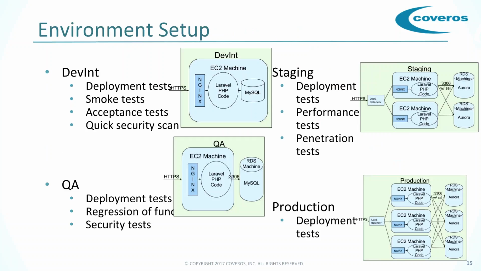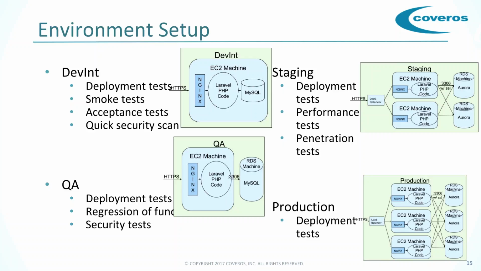The next thing that we looked at once we had this initial deployment was, what do we really want our environments to look like, and how do we want them to be different? The model that we decided to go with, one that I really like using, is that as we move through our different environments, as I mentioned, DevOps, QA, staging, and production, we wanted to make them more and more production-like.